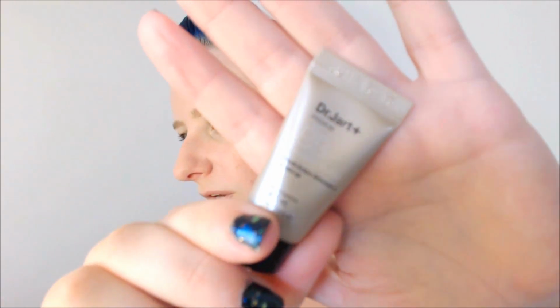And I'm really regretting the choice of this, actually, because they had a little sample of a Bite lipstick, which obviously would have been a much better choice because it would have lasted me a while. The color was beautiful. It was beetroot. But for some reason, I grabbed this one.